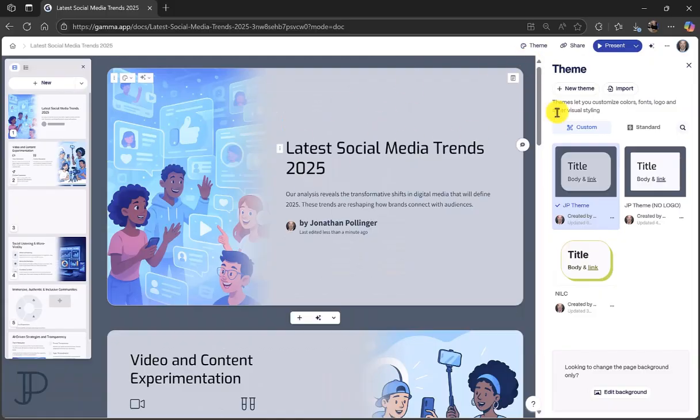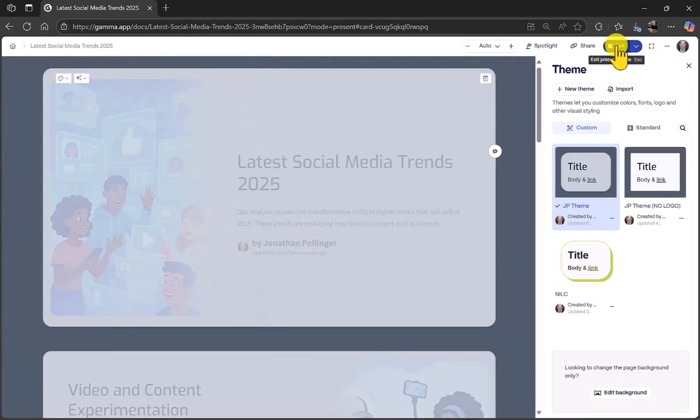If you do want to present within here, then you can just click on present, and it has got some nice transitions that you can use. You can go to full screen mode if you like, and then you can just click on the down arrow, I think it is, to move the slides along. Here we go. There we go. So you can move through the slides that way.